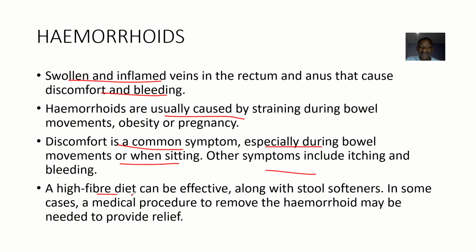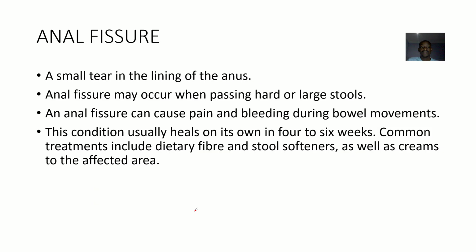A high fiber diet can be effective. That's a diet that has high fiber, like when you eat orange, you eat it plus the chaff. You eat a lot of cabbage, a lot of vegetables, fruits, salad. They help to make your stool very soft. There are also drugs that are stool softeners. Because hemorrhoids are primarily because of straining when your stool is hard. In some cases, a medical procedure to remove the hemorrhoid may be needed just to give relief.